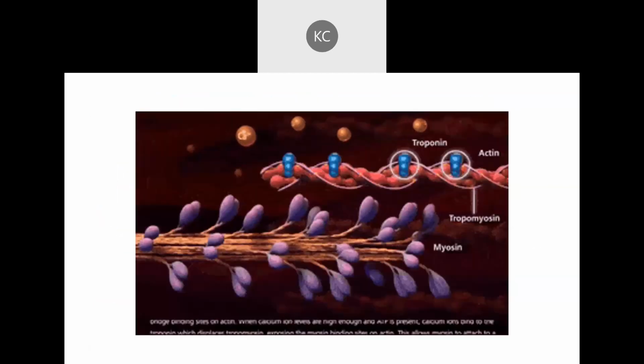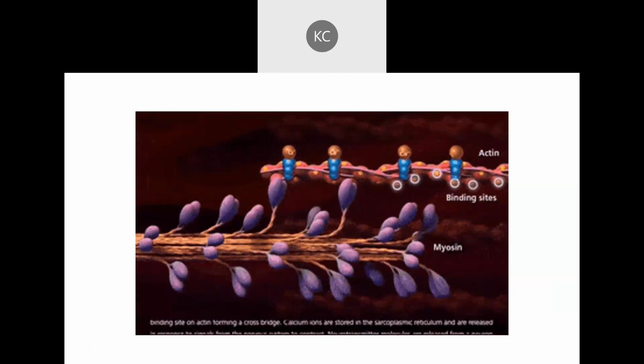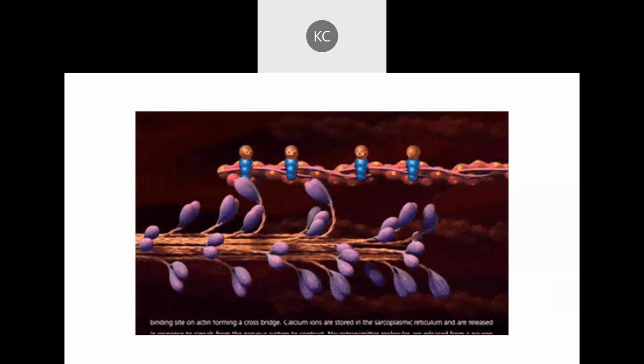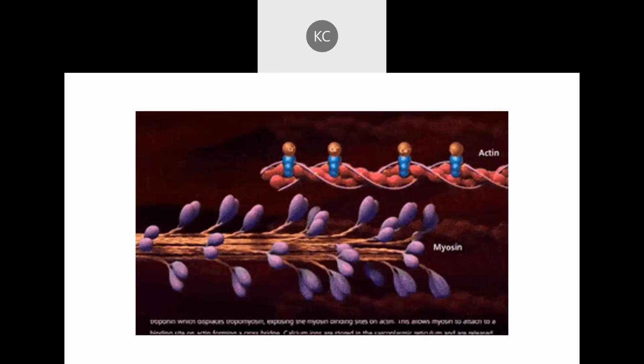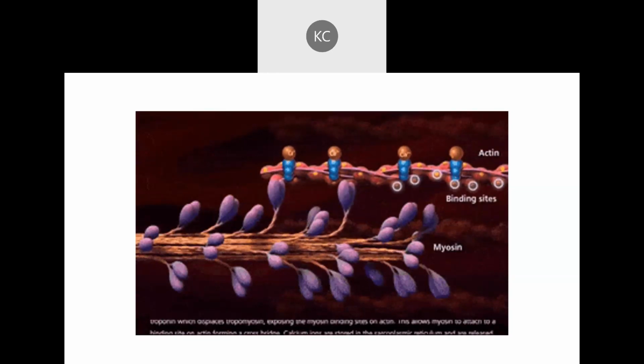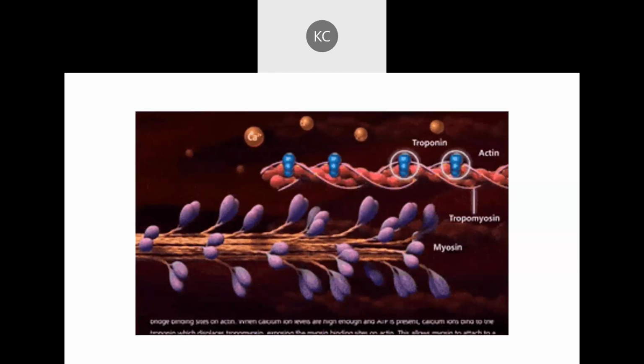Okay, so you can see in this animation exactly what's happening. So calcium has bound. We shift the troponin tropomyosin. Here you'll see the binding sites are now exposed. The myosin head binds, and whenever it pivots, it slides the actin over the top just like that, right? Now, the only thing that I don't like about this animation is that it does not show ATP coming in and being hydrolyzed, right? So here you see the binding sites are exposed. Before the heads swing over, you have to have ATP. And then before they pivot like they did just there, you also have to have ATP as well.